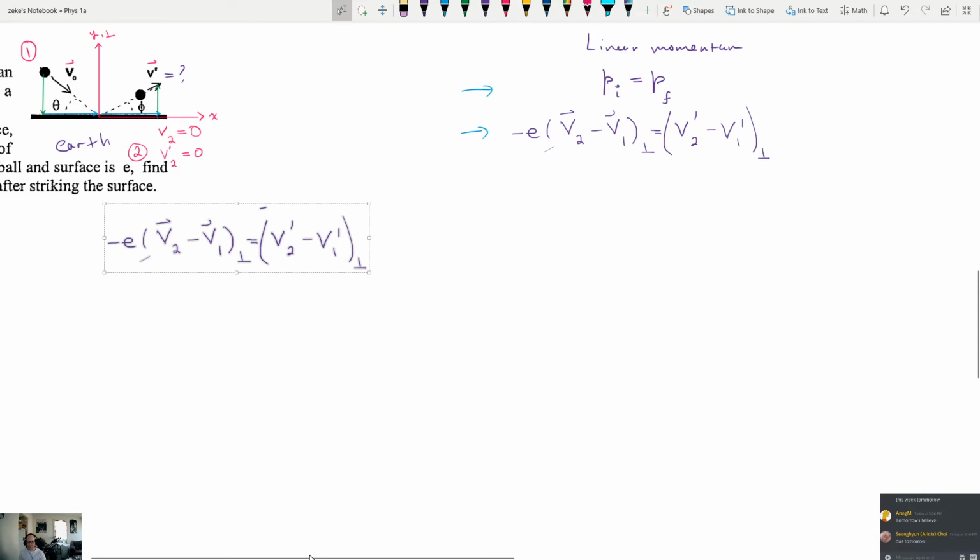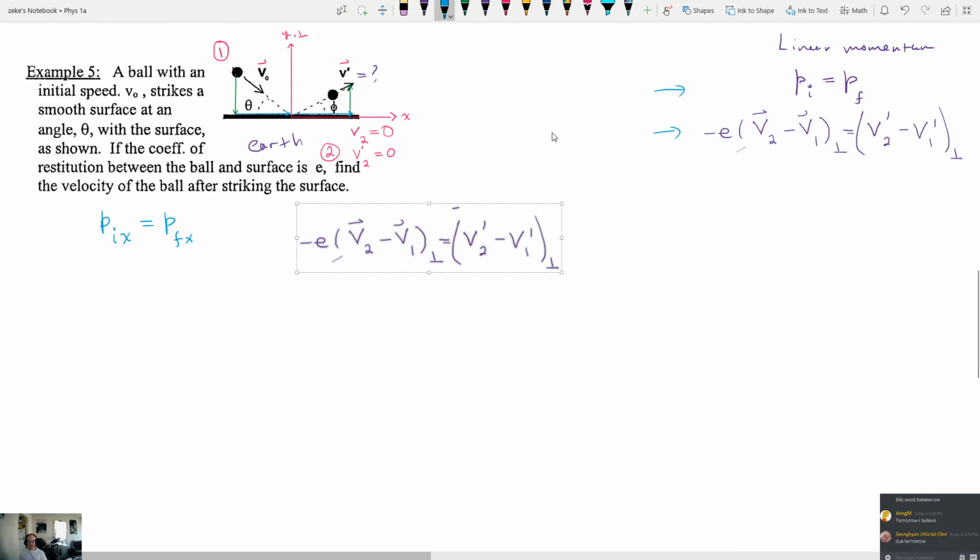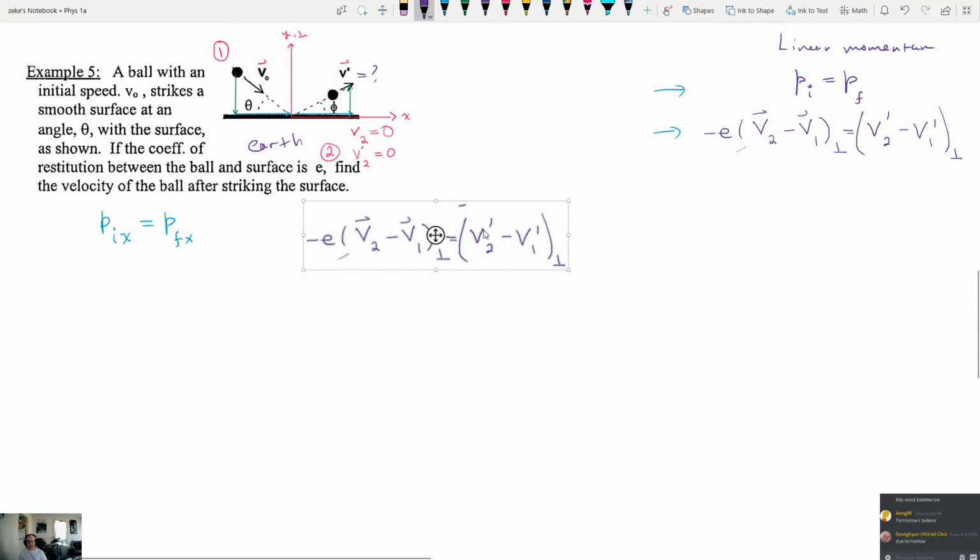So those are our two equations that we're going to use. And by the way, these are also vectors right here. Vector, vector, vector, vector, right? This perpendicular direction, like I said, is basically for us in this problem going to become the y component of these vectors, because it's the direction that's perpendicular to the surface of contact. This is the surface, so the y direction is that direction. We also know, as I said, that v2 and v2 prime are 0, so this is 0, and that's 0.